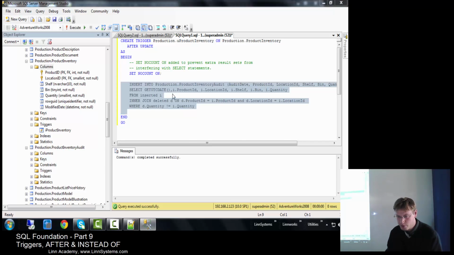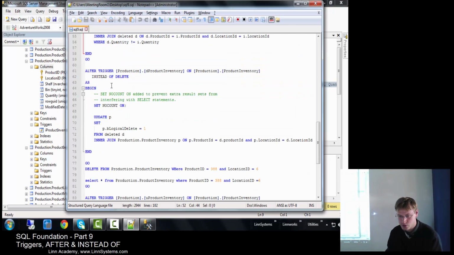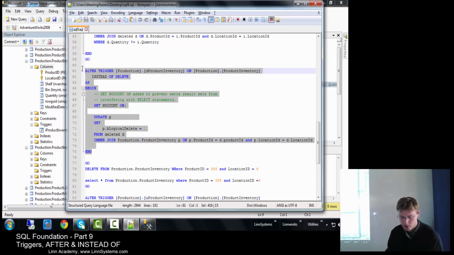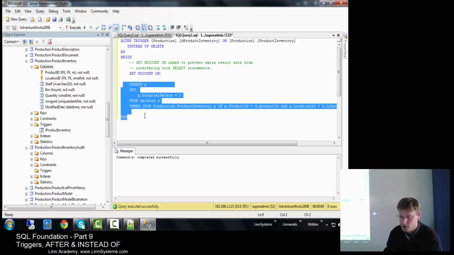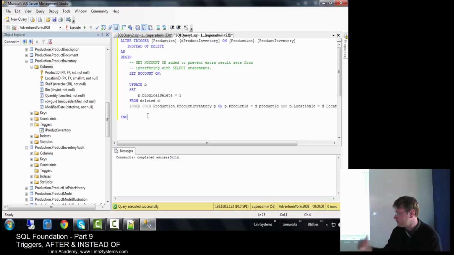But what we can also do is create a so-called trigger that is typed as INSTEAD OF this operation. So instead of deleting data, we're going to execute this script. The actual deletion of the data is not going to happen physically on the table. It's going to happen in a transaction log, and then from the transactions, the data will be put in a deleted temp table, and from there we can do some other things. We can actually physically apply some different operation to the product inventory table.